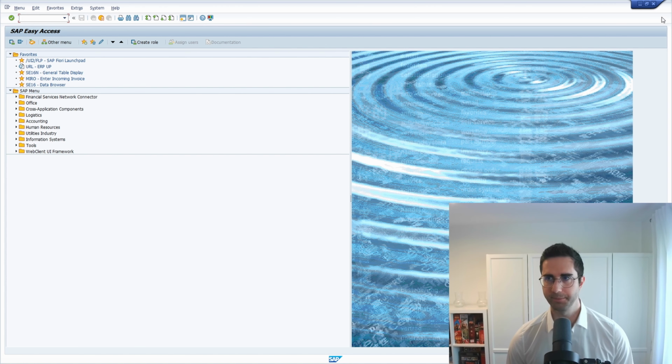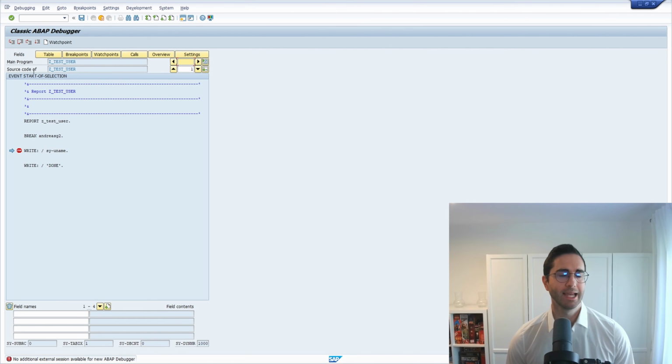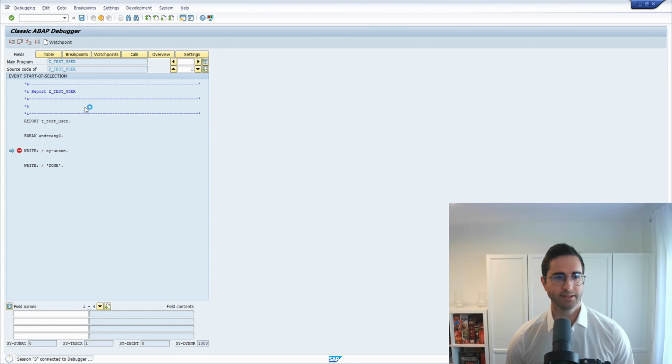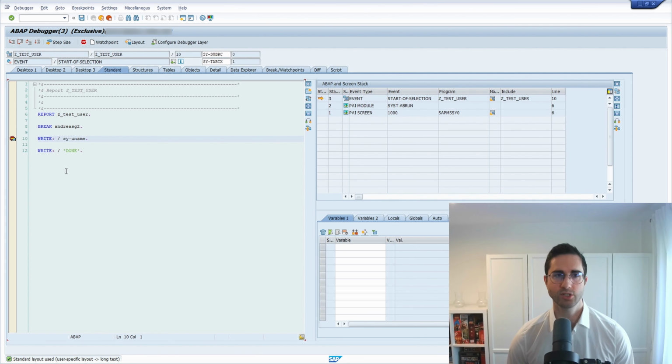So here I just open up this one, I close this, and then if you have reduced the number of open SAP GUI sessions, afterwards you can go to debugging and select switch to standard ABAP debugger. After selecting this, a new ABAP debugger session will open up, and here you are directly within your coding in the new ABAP debugger.